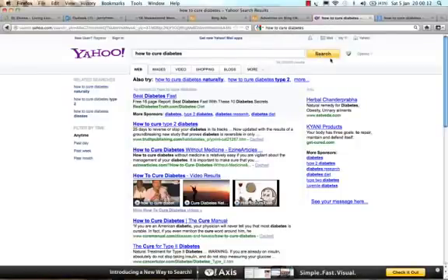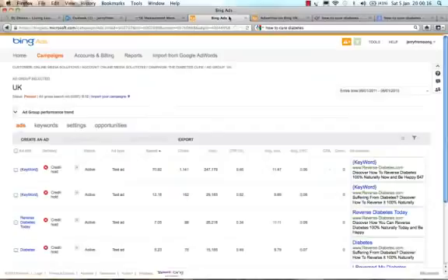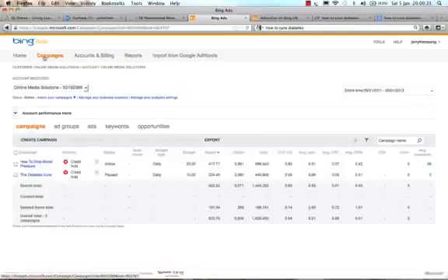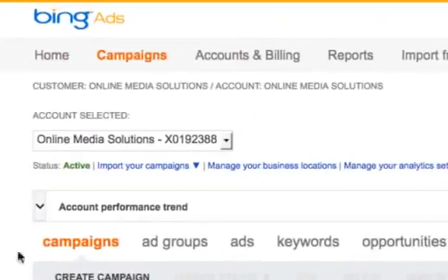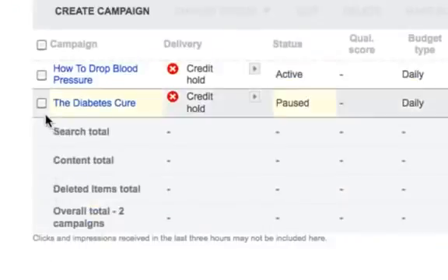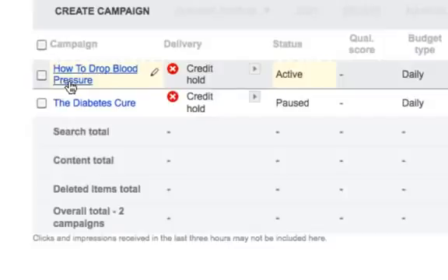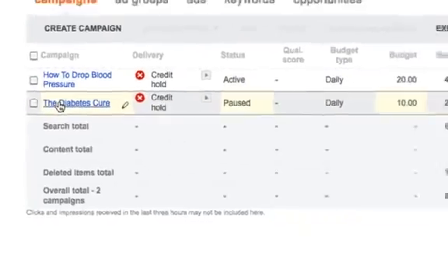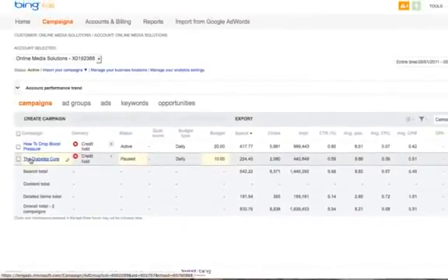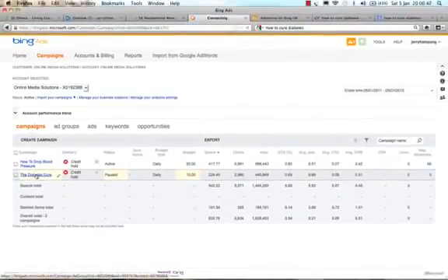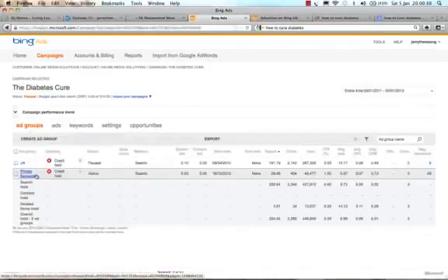So what we're going to do, I'm going to show you our campaign that we've started already. I'll start you from the beginning, actually. I'll show you some campaigns that we've begun. At the moment, we're not running any ads on this because we purely just test things out for your benefit, so you can actually gain from this. So we've got a couple of campaigns. We've got how to drop blood pressure, which is another affiliate program, and the diabetes cure affiliate program as well. So I'm going to first show you the diabetes cure affiliate program with the ads on here. So let's have a look here.